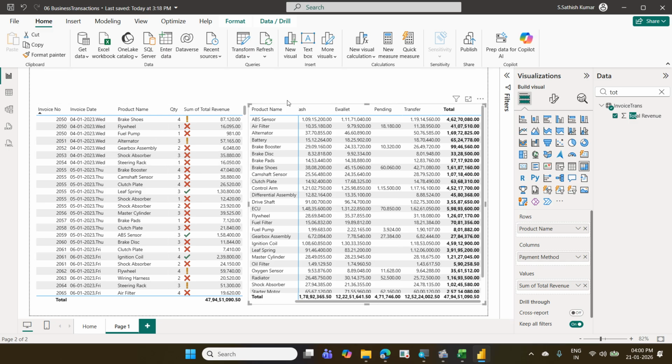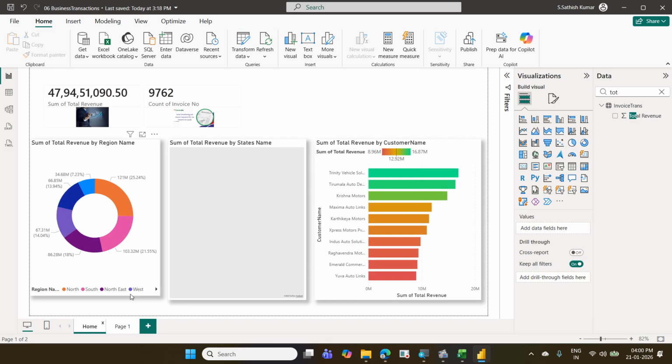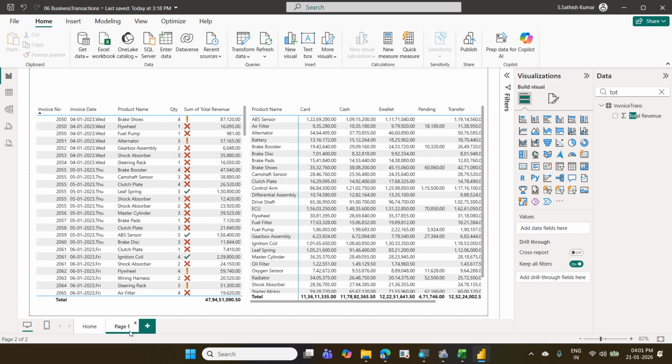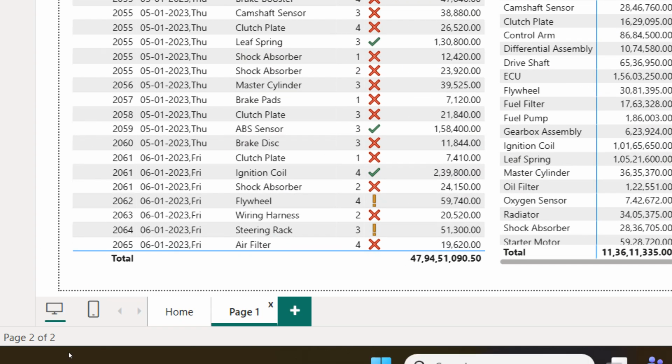Or is that 1 crore 18 lakh 61,000? I want to see the details in this page. Either I can go to the page and see it, or I can bring the page here. Both are possible. First, let us see how to go to that page. Before that, let me give a meaningful name to this page. Double click, and let us give a name like customer details. So I am giving the name customer details here. I have given a meaningful name.